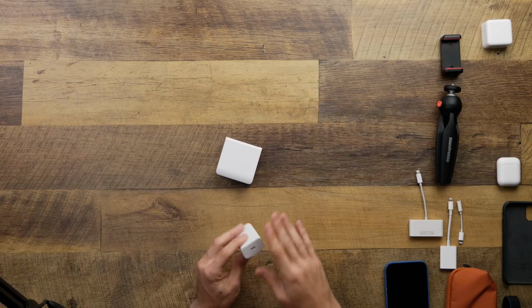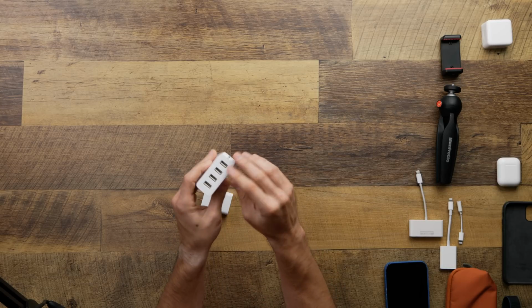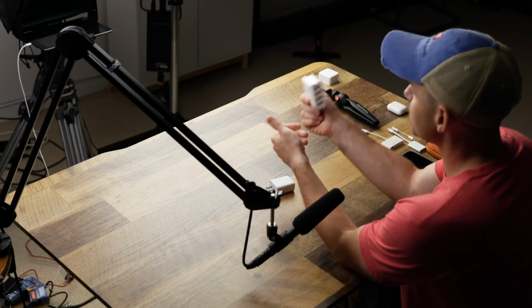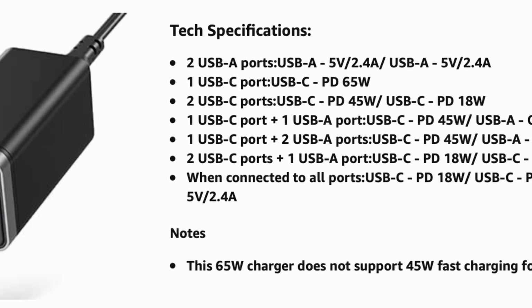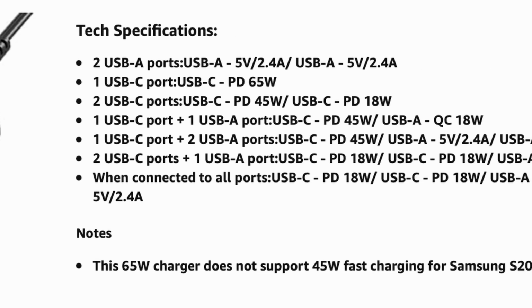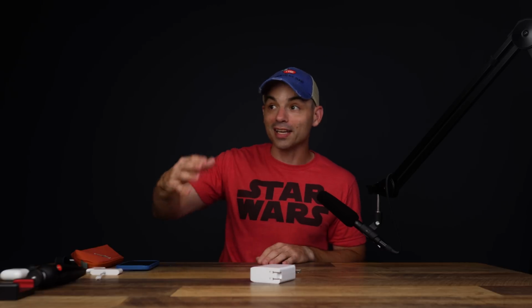You could get a multi-port charger that does a lot of the same thing. This is just an older one that I will sometimes carry with me. You can get lots of USB-A, lots of USB-C, plugs in very easily. The one thing that you do need to watch out for though, if you are buying a fast charger, make sure that the charger can support that fast charging if you have more than one thing plugged into it. Some chargers have to split off their charging difference when you charge more than one thing. So you're not gonna get 40 watts all the time if you've got two things plugged in.